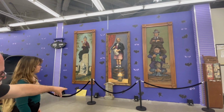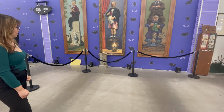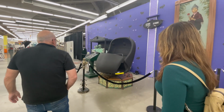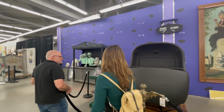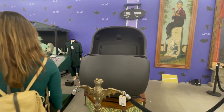They're very rare, very hard to get. And that's an original tombstone from Tokyo Disneyland. That used to be in the thing over there. And then, you know, this is the Haunted Mansion. They call it the Doom Buggy, and it was what you would ride in. So they used these also for Adventures Thru Inner Space and a bunch of the older rides.